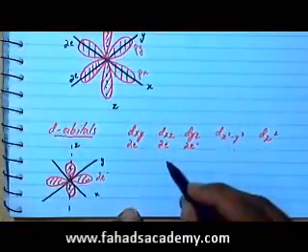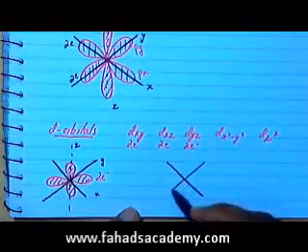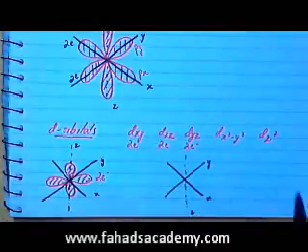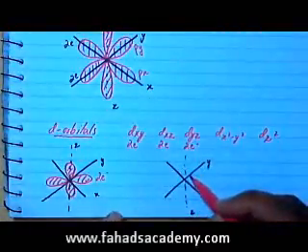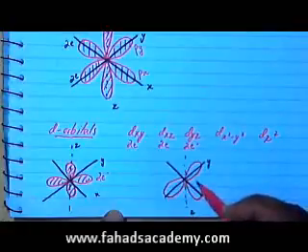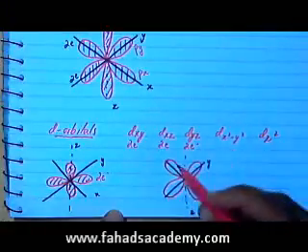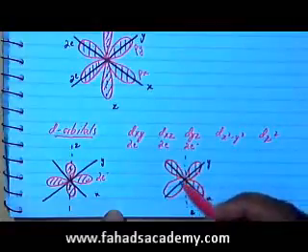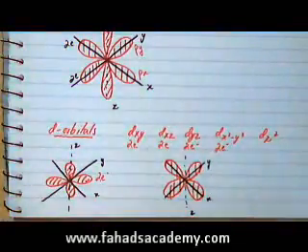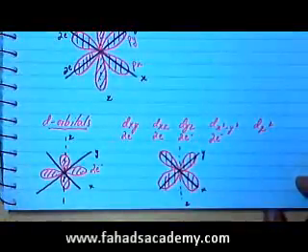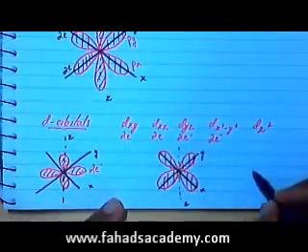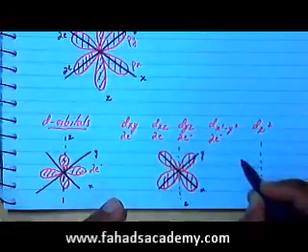dx square minus y square is also having the same shape, except that the lobes of this flower would be existing on the x and y axis. So this would be dx square minus y square, and that would also have a maximum of 2 electrons in it. We've already discussed the dz square orbital. That has a different shape. It's not flower shaped. It's slightly different, and the shape would be that it's lying on the z-axis.